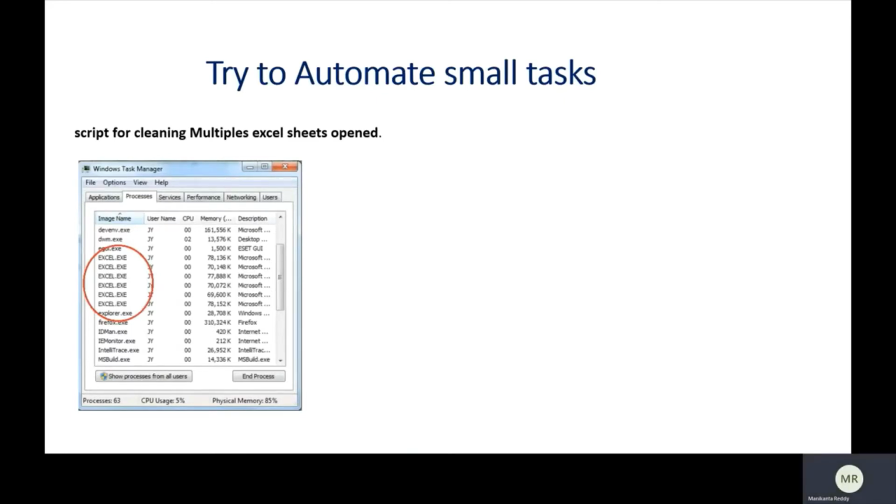At times you may end up opening multiple Excel sheets and you have to kill them one by one, which will take some time if you do it manually. So for example, if you write a script and use that script, within one click all the sheets will be killed, which will save some time for you.